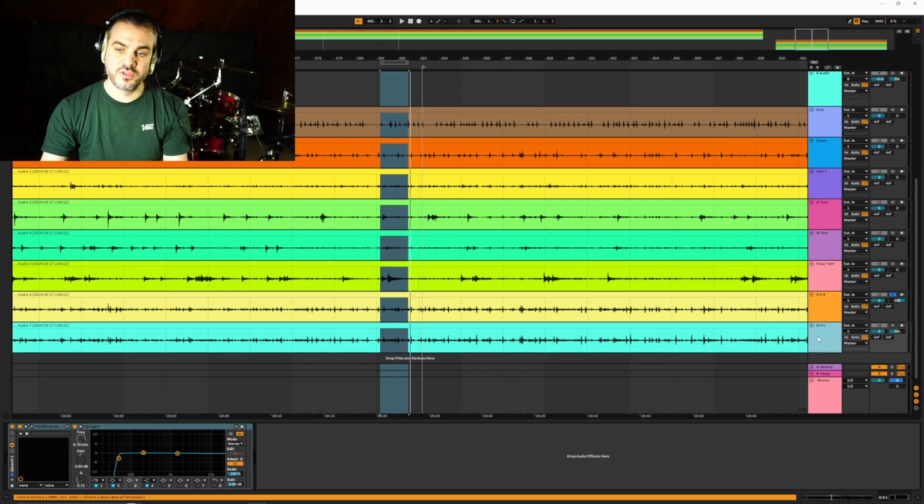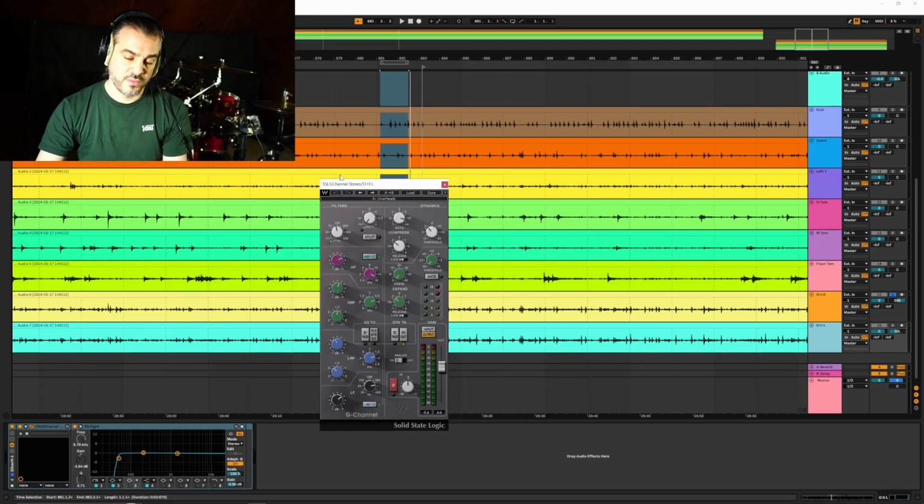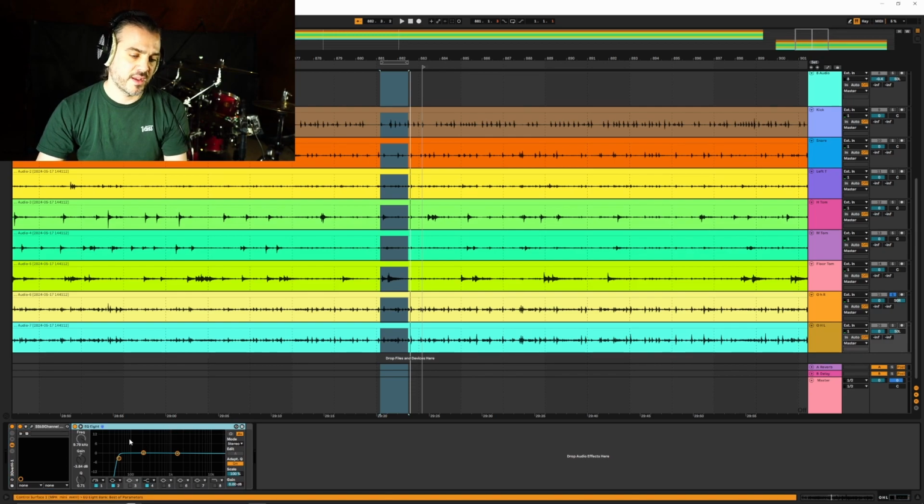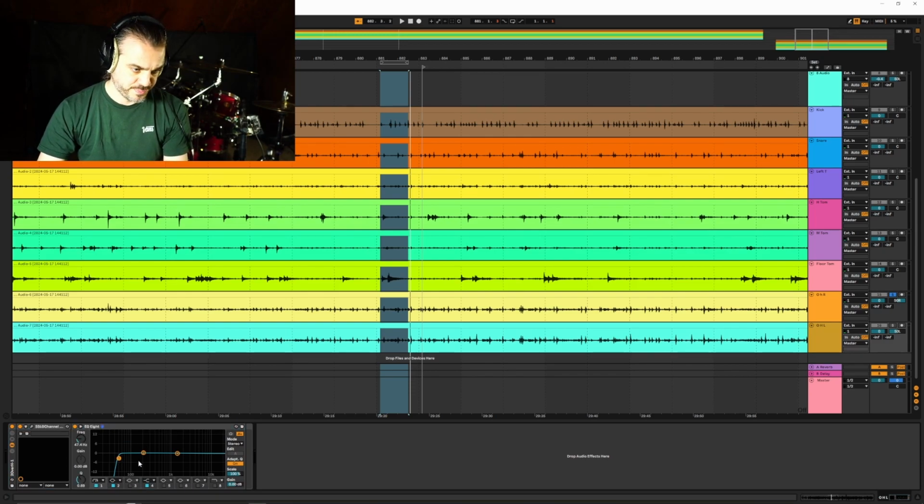And same thing on the left overhead, SSL, Waves, it's an overhead preset, and I'm going to lower the ratio of the compression and the threshold as well. And the EQ8, same thing, I'm removing just low frequencies below 47 Hertz.